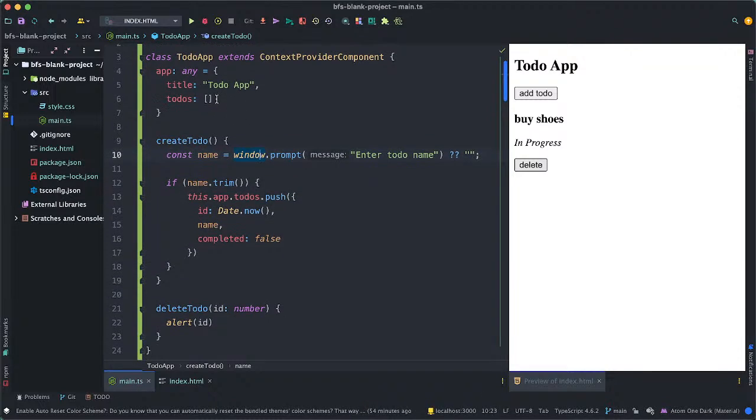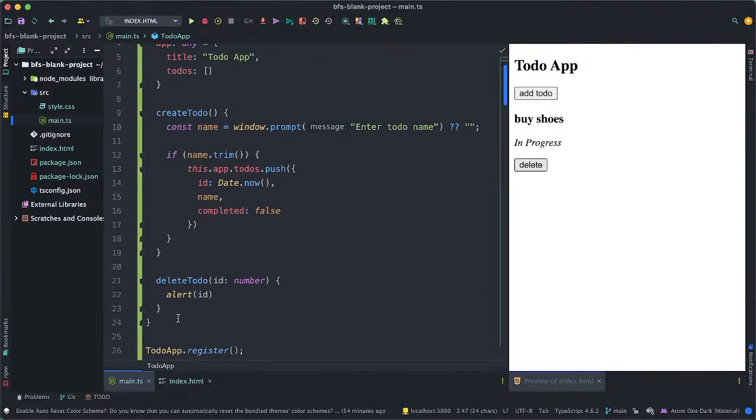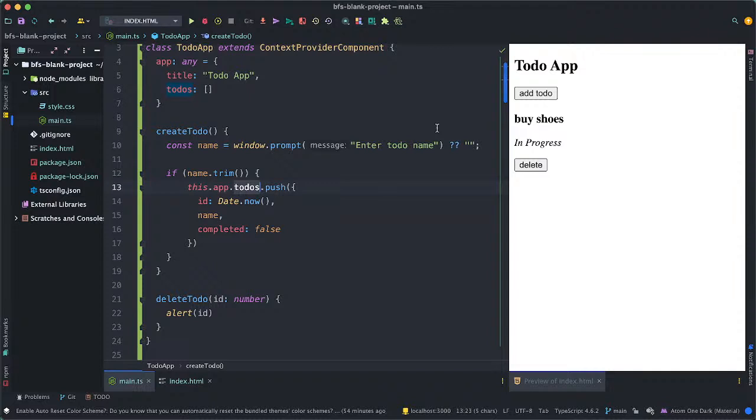So I'm just creating. The only thing different here is I extended this thing. That's it. Everything here is very straightforward JavaScript. I didn't have to adapt the way I code in order to work with the framework. None of this is framework specific. This is something to appreciate here. You're just working normally, creating a class and calling methods. It just works. It's automatically detecting that I did a push to the to-dos, and it knows to render everything again because the to-dos list just changed.